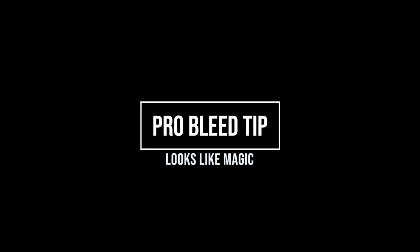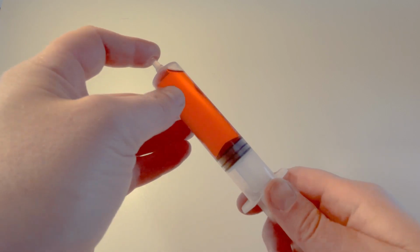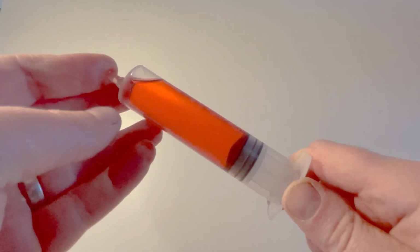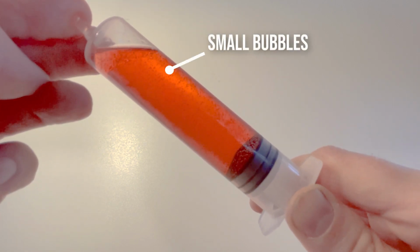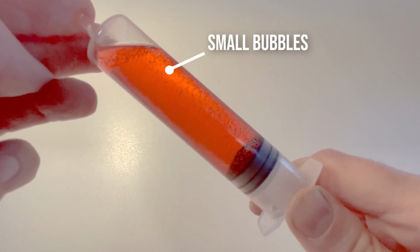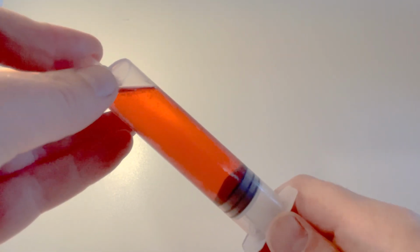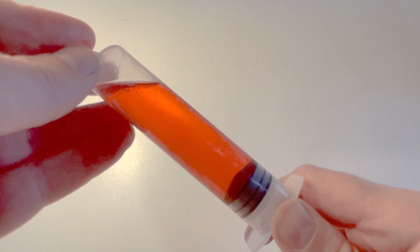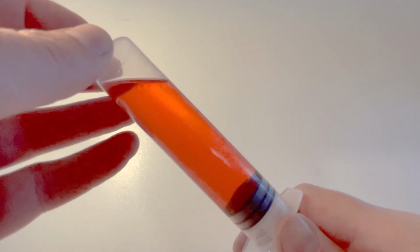Here's a pro bleed tip for you. Sometimes your mineral oil can become aerated in the container you keep it in, especially if you've had it in the boot of your car on the way to a race or something. And the way to resolve this is when you pull a syringe out, if you put your finger over the end and then pull the syringe, you're creating a vacuum and it will pull the air out of the liquid. You can see here that when I pull the syringe back, some very small bubbles appear in the liquid and they rise to the surface. So if you're really having issues with bleeding your brakes, then this could be a good trick to help resolve it.